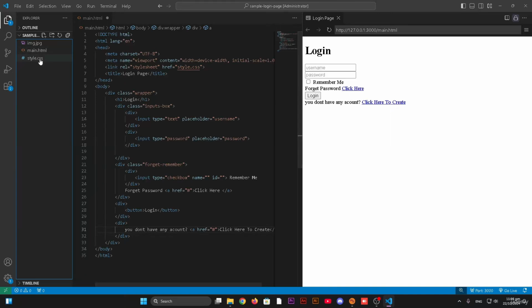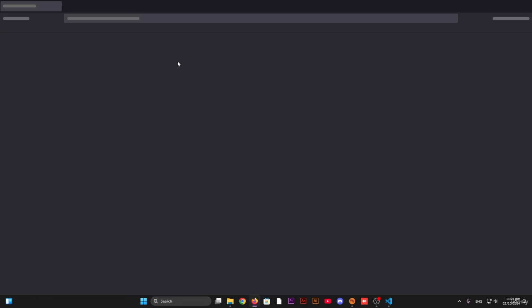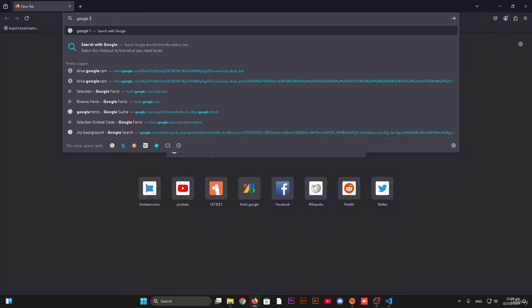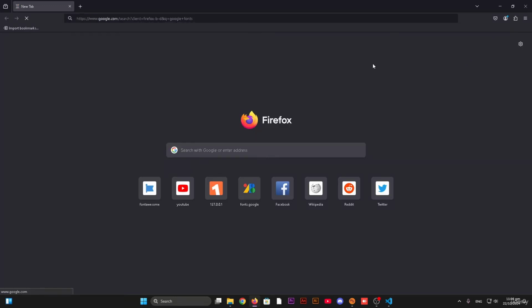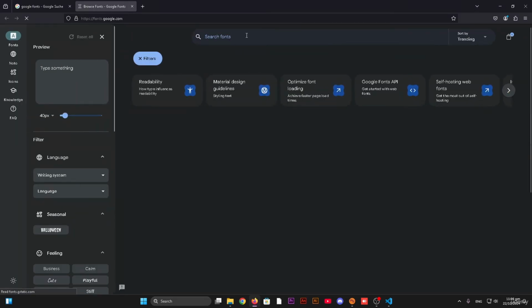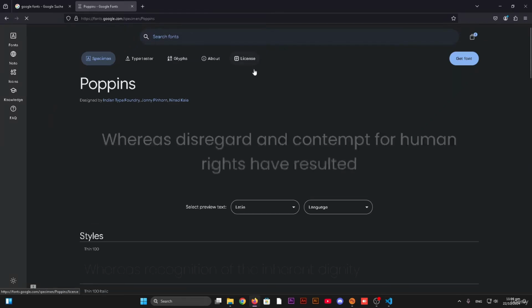So let's get started with the style. The first thing we need is a font. Let's find a good font. Google fonts. My choice is Poppins, as they are so good.